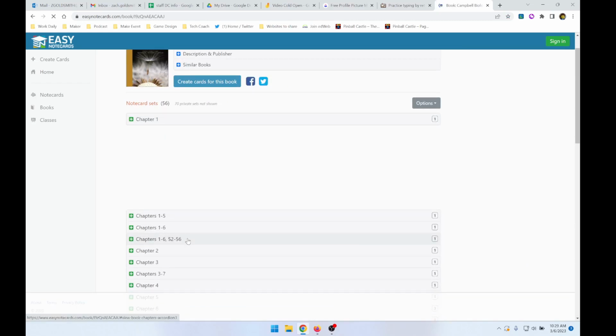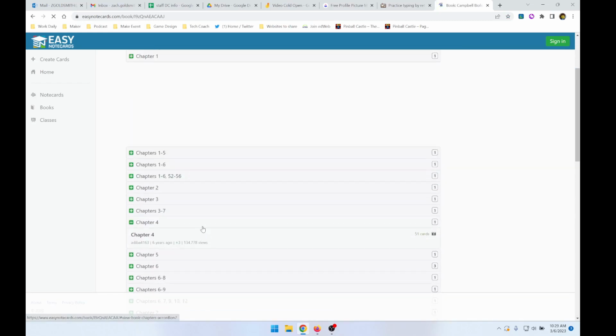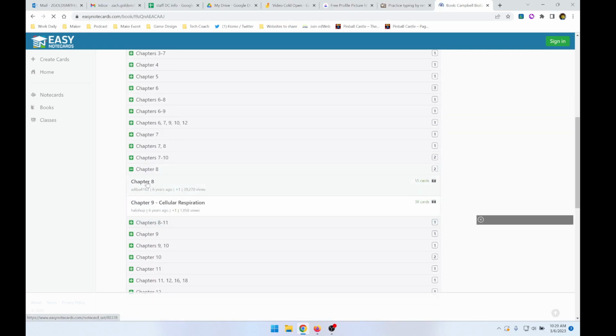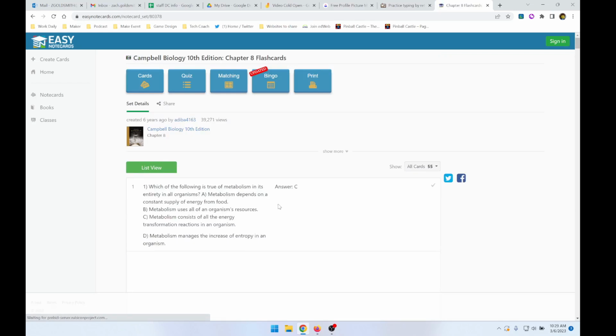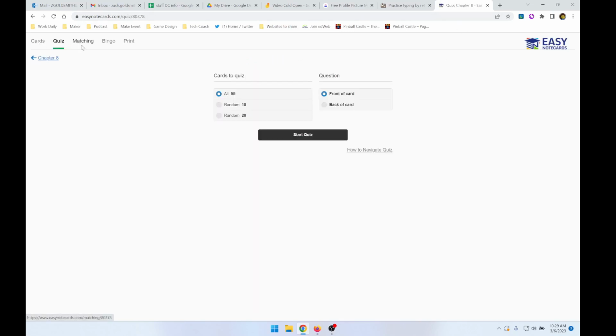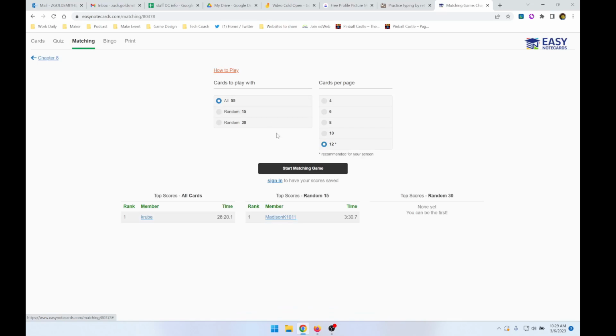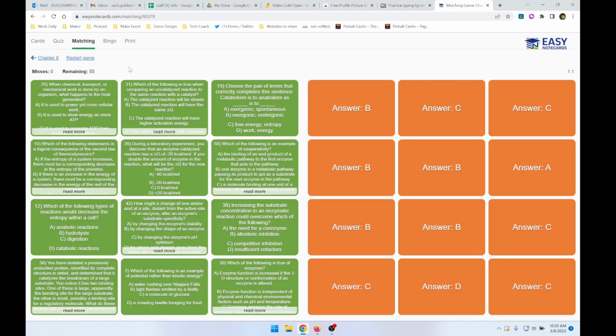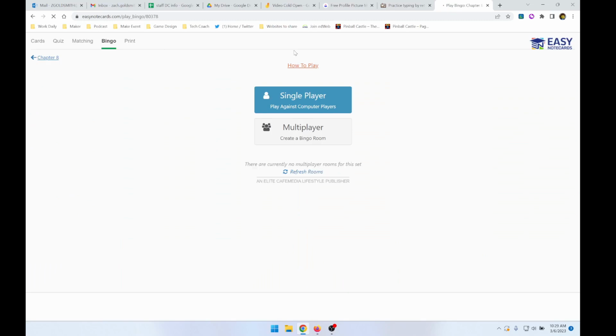You can go in and see there are lots of different note cards that have been made, and you can use, so let's say we do chapter 8, and you can look at them as cards, and those can be printed. You can do a quiz, you can do a matching game, you can do a bingo. So just another card option.